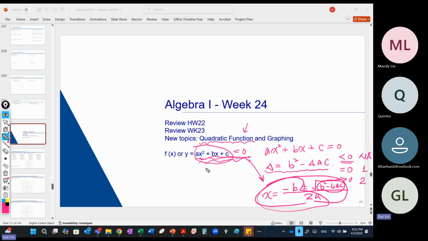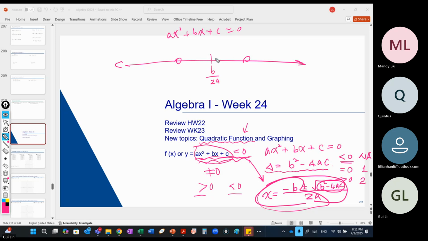But we also move on to the not equal 0 situations, greater than 0 or less than 0. If you have ax squared plus bx plus c equals 0, you have two solutions. Suppose one is here, and one is here. One is plus the square root, and the other is minus the square root, right? The center of these two solutions is right here. When plus this one, it is this solution; when minus this one, it is the second solution. So this is x1, this is x2. Is it correct?